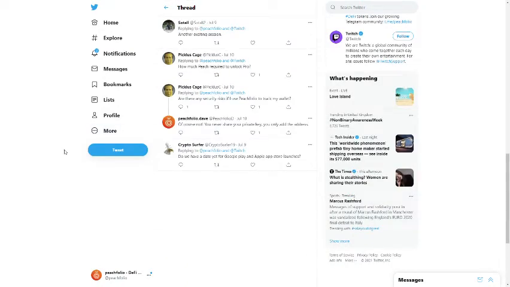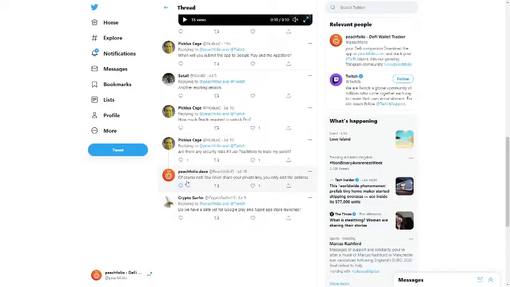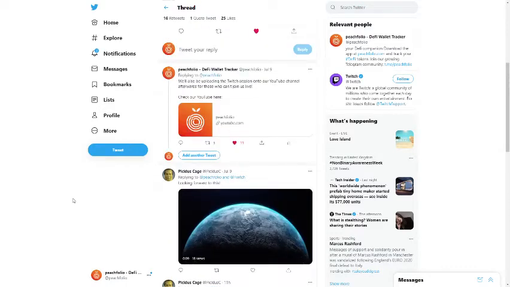Just seeing if there's any other ones. So again, the data about the Google Play and App Store. Are there any security risks if I use the Peachfolio to track my wallet? No, there's not. I see one of the team has already answered that there. You're not sharing your private key. Never share your private key with anybody. All you're doing is adding the address, your wallet address, and the app pulls the information that we need from that.